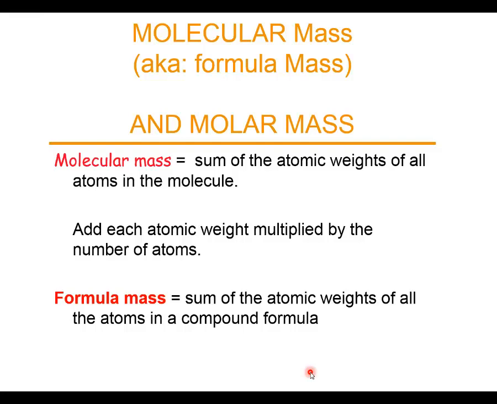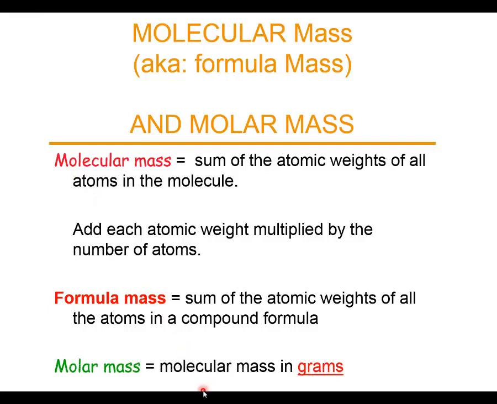Now, a formula mass would just be the sum of the atomic weights of all the atoms in a compound formula. Okay, so the difference here is not all substances exist as molecules. Remember, when my nonmetals combine and overlap their outer orbitals to form covalent bonds, then we could talk about those as molecules with a molecular mass, but sometimes it would be better to talk about other substances, like some ionic compounds which don't have individual molecules, as a formula mass. Okay, so we're going to use these somewhat interchangeably as the masses of the substances we're talking about. Formula mass will work for either molecules or ionic compounds, whereas a molecular mass is suited more towards naming the masses of molecules.